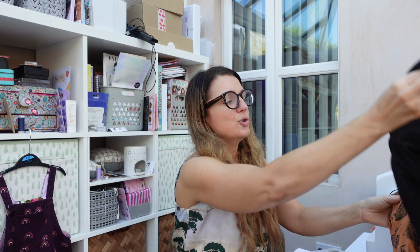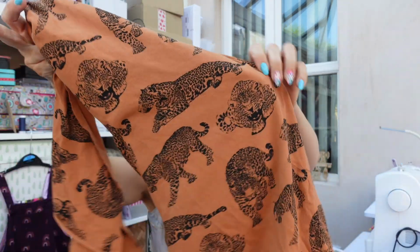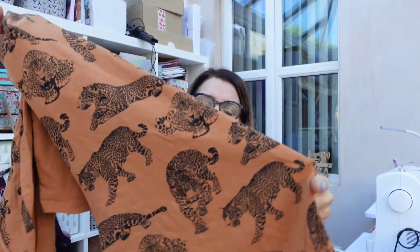So plans for this week. The main plans again are around the selfless sewing. I need to focus on a couple of items this week. The first one is my partner's hoodie that I'm making, and I've got this super soft sweatshirting in black, very boring black, that I'm making his hoodie in, but I am putting the hood lining in this really manly leopard print, mustardy brown cotton jersey, which I think will look really nice.